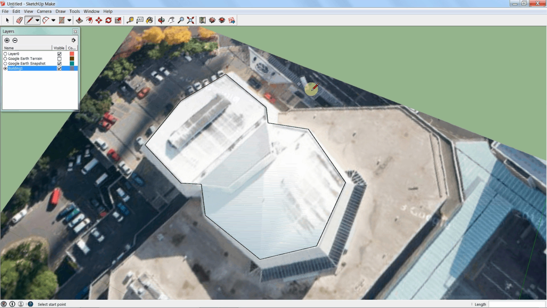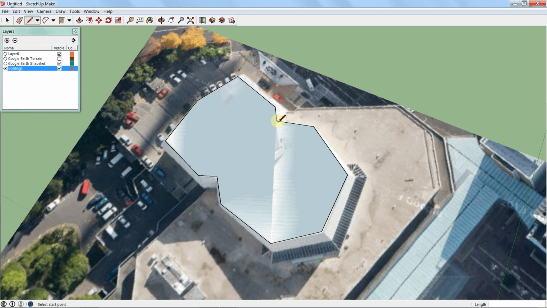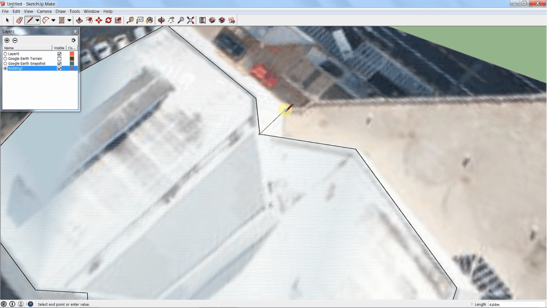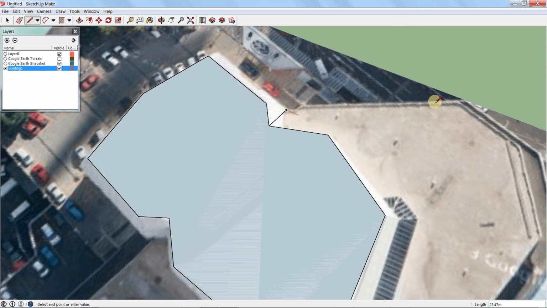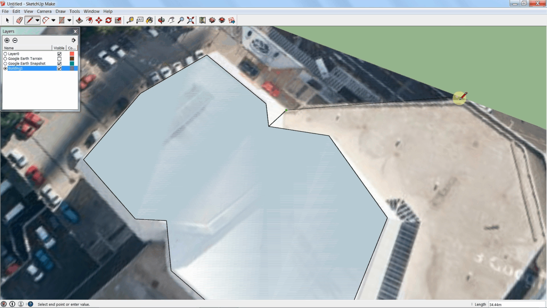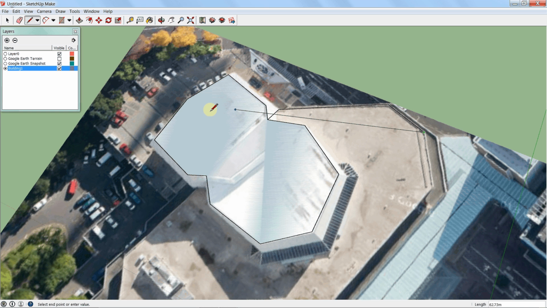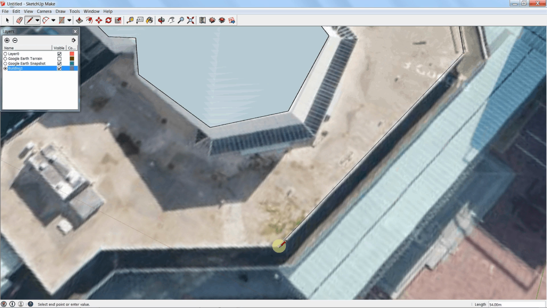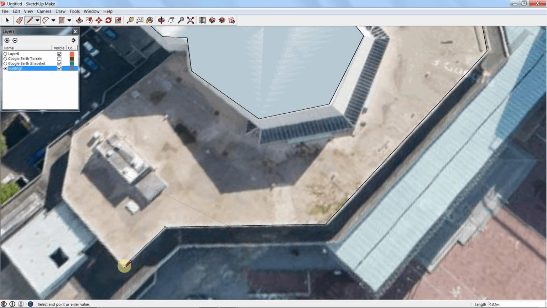Okay, and then we'll do the next bit. Take it from there to there, and then let's just see, put another bit there. Let's just go to there. And we're just working our way around a bit of the building.